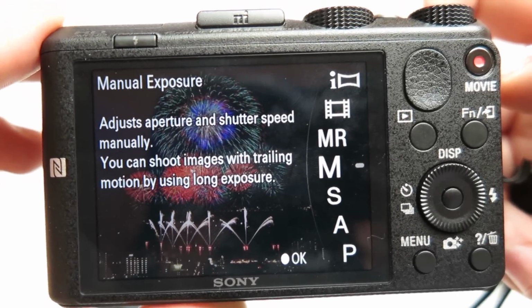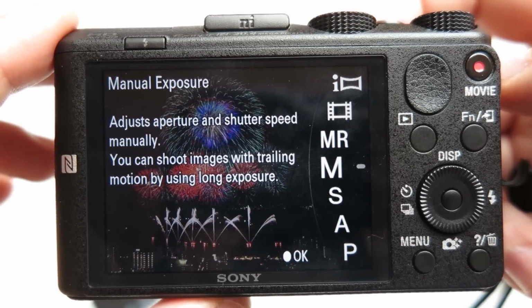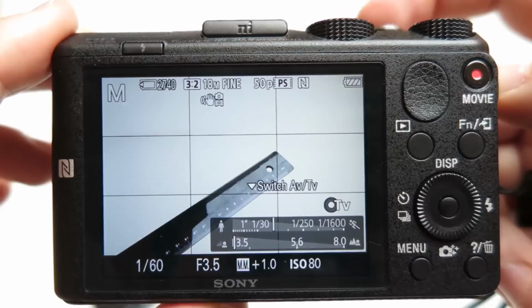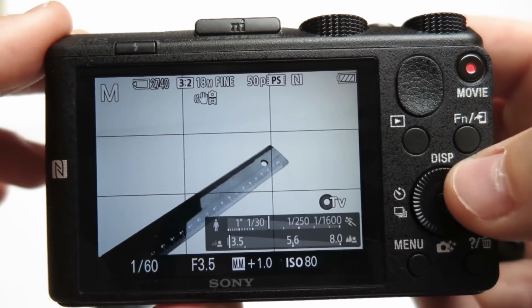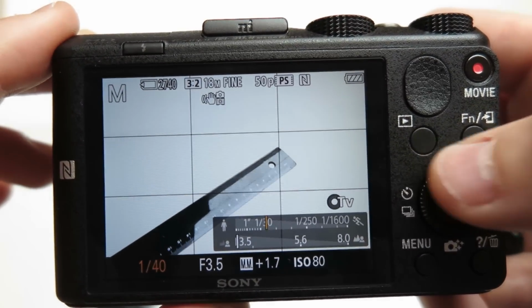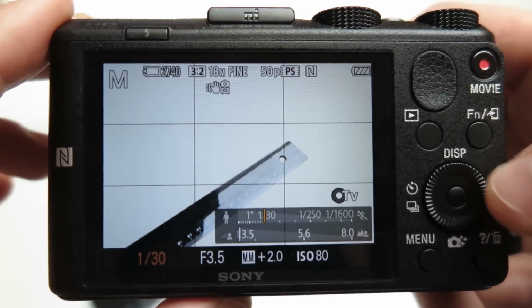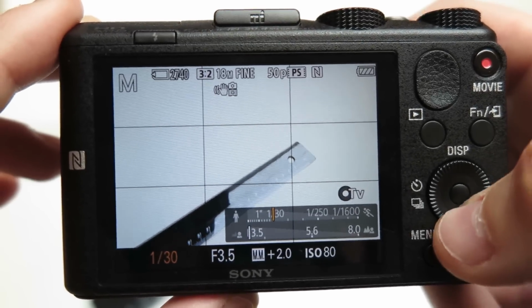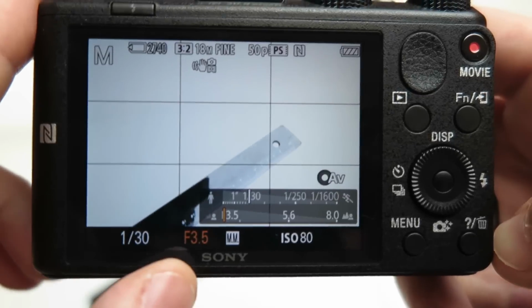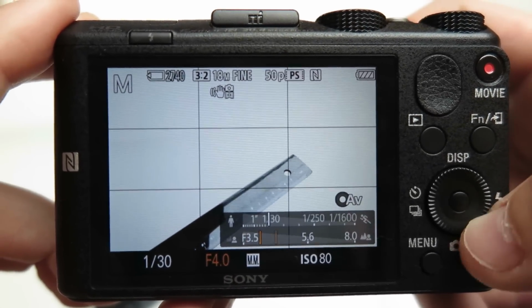The next thing is manual exposure. If you are keen into photography, you will love this. You have full control, and now you can set the aperture. No, it's a shutter value, of course, and hit the wheel down. Gives you the ability to set the aperture instead.